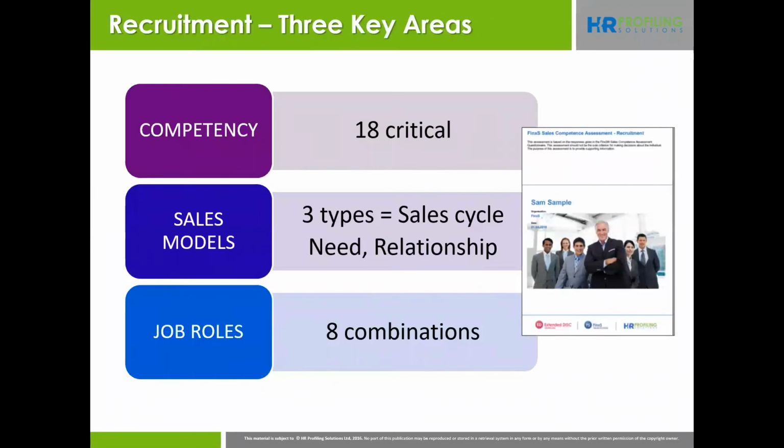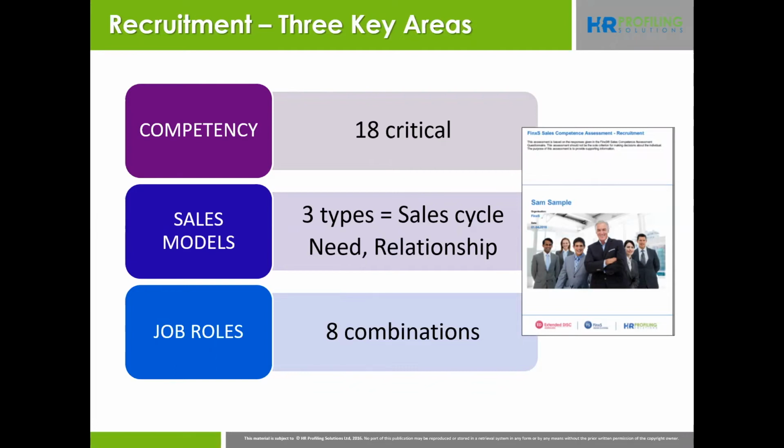So the Sales Competency Recruitment Report has, well, I'm going to show you 3 key areas briefly today, just to give you an idea. We have the Sales Competency Summary Report, which I've already shown you. And then we also have the mindsets. From there, you can work out quite an amazing amount of data when you merge both mindsets and the competencies together and work from there to see development areas. It highlights, as I said before, strengths, potential issues, all sorts of things.